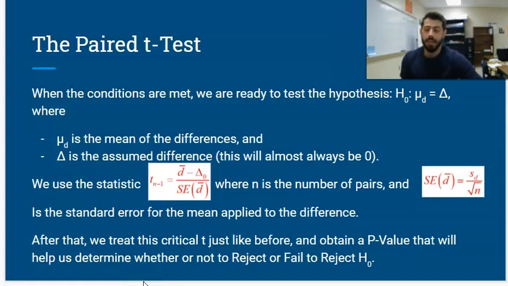So again, for paired data, there is no real difference in the performance of the test. You just have to know that you're performing a t-test on the difference rather than the actual means themselves. You run it like it is a one-sample t-test. You just know that you're doing it on the differences. So that makes it pretty easy.